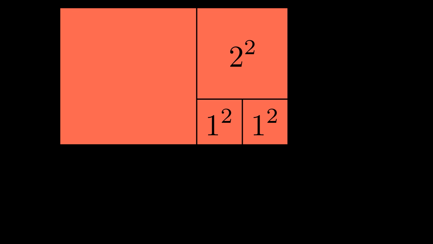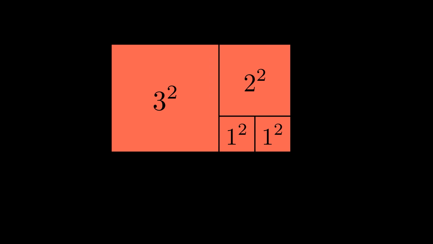Consider the following square, where each edge has a length of 1. Thus the area of this square is exactly 1 squared. Now we place the same square next to this square. We then place a square with an edge length of 2 above these two squares. The area of this square is obviously 2 squared. To the left of this set of squares, we place now another square with an edge length of 3 and accordingly an area of 3 squared. We continue now in exactly the same way.